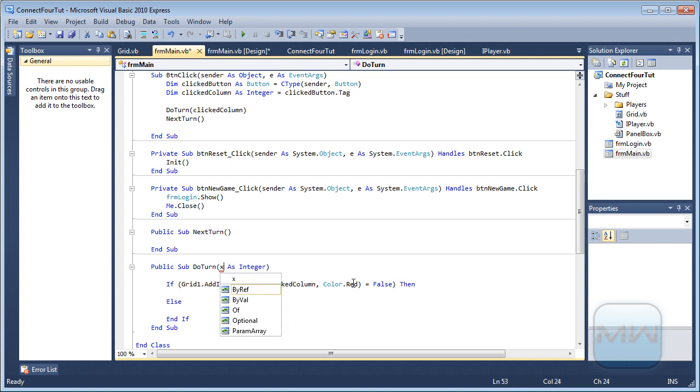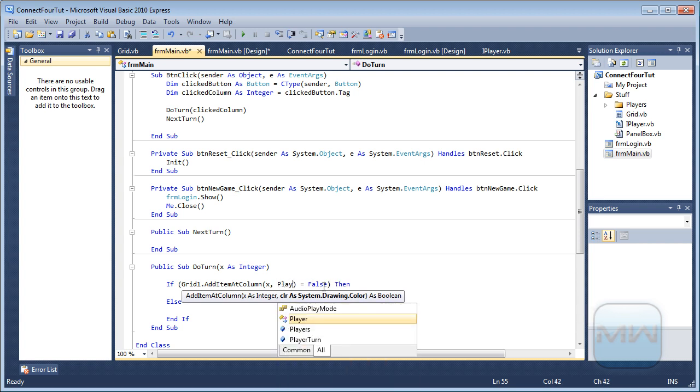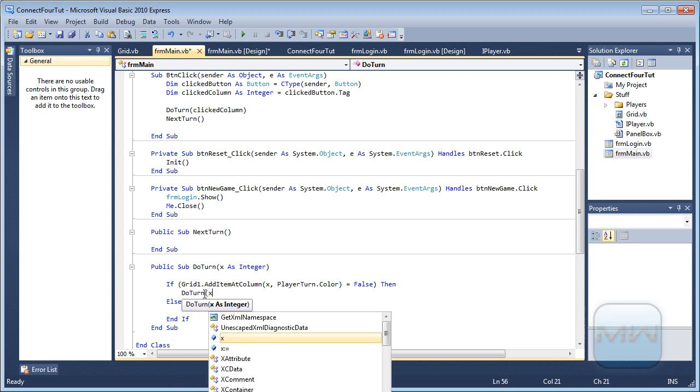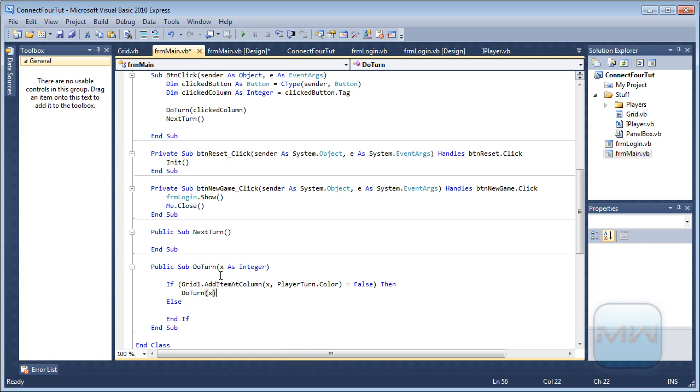The columns are X, so we're just going to name it X and set the color to playerTurn.Color. If it is false, then we want to do it again, do turn. But how should we do this?